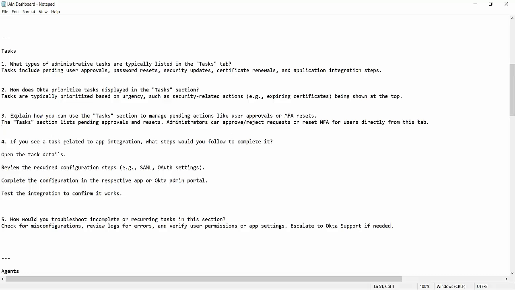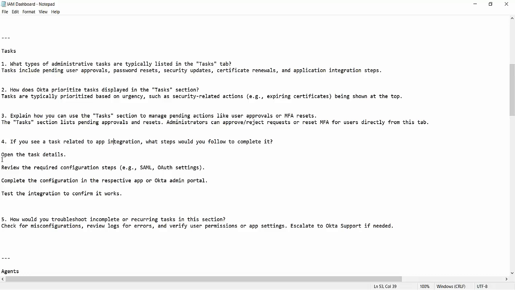If you see a task related to application integration, what steps would you follow to complete it? As administrator you give some work to some users, and you have to review that.